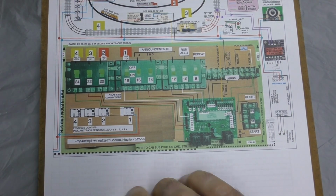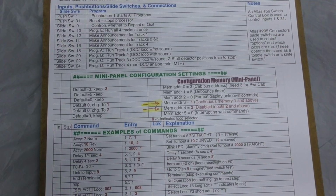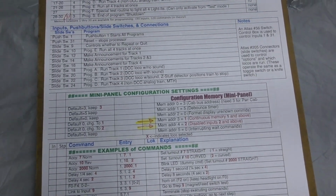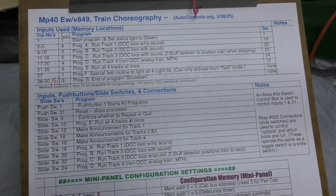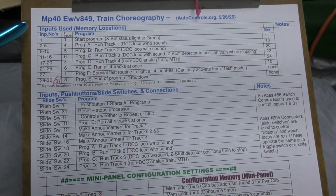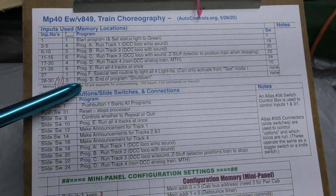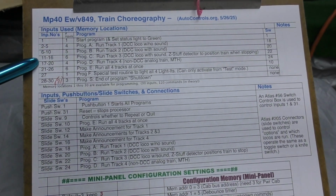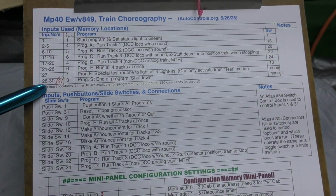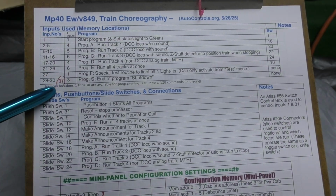And in the third page is some more notes and bookkeeping. Up here in the corner, we've got some bookkeeping, basically a tabulation of our inputs and what subprograms are in those inputs. And we have, as you recall, probably if you've used this mini panel, inputs 1 through 30, and actually we do have a 31st one, which we can use if we use it carefully, we think.